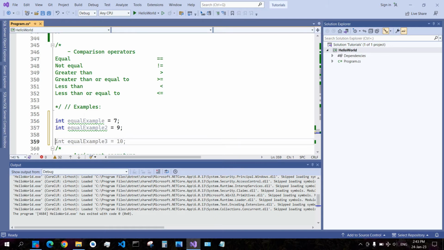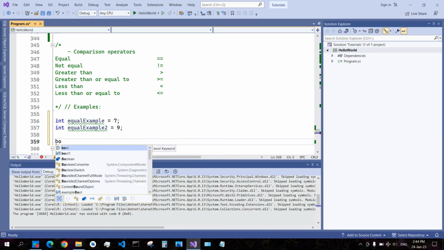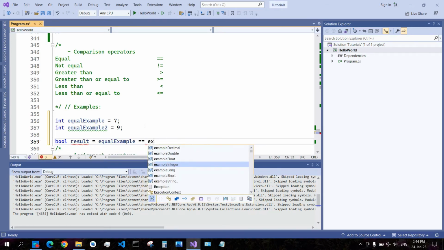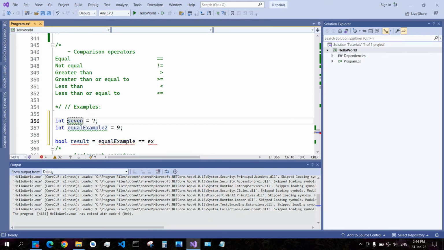The result of these operators is always Boolean. So we check bool. Is that equal to, it is not a good naming, so it is 7 and then 9.